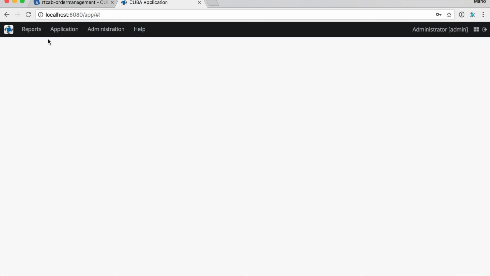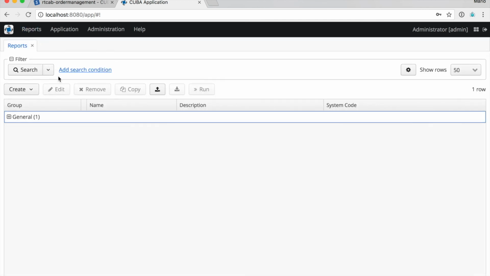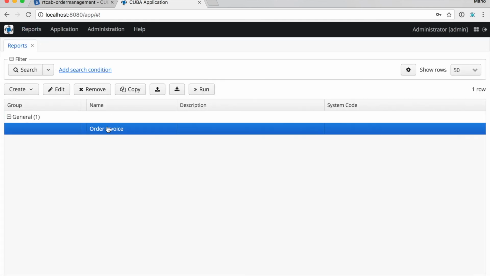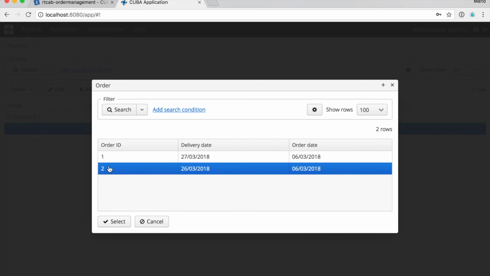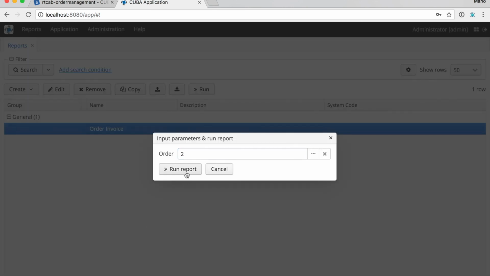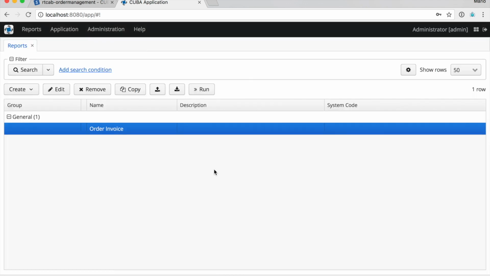Then we took a look at the reports section, where we said that we can run an invoice for a given order. In this case, I'll just select an order and automatically create a Word document or a PDF document or whatever you would like, and just go from there and work with the documents.